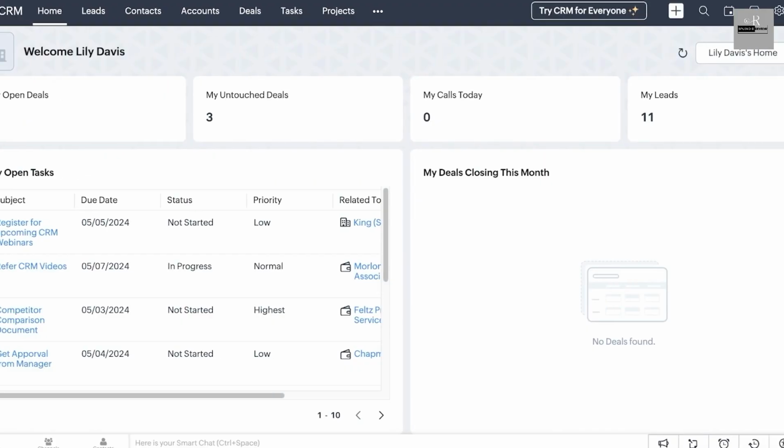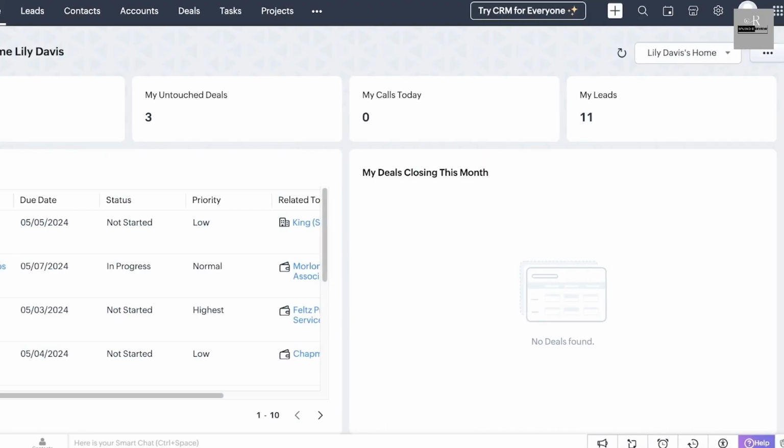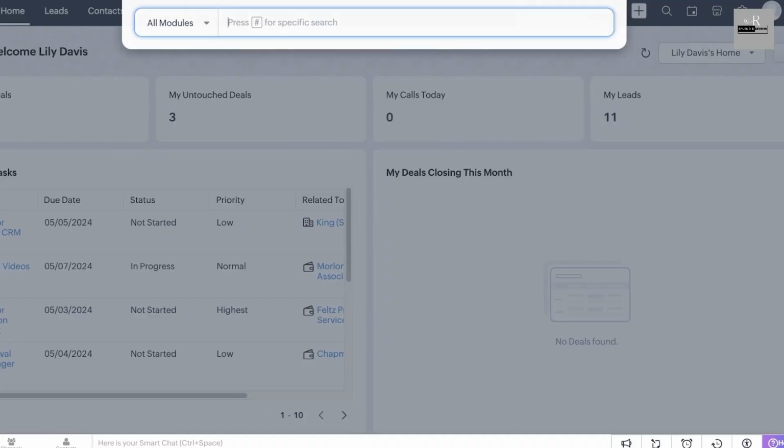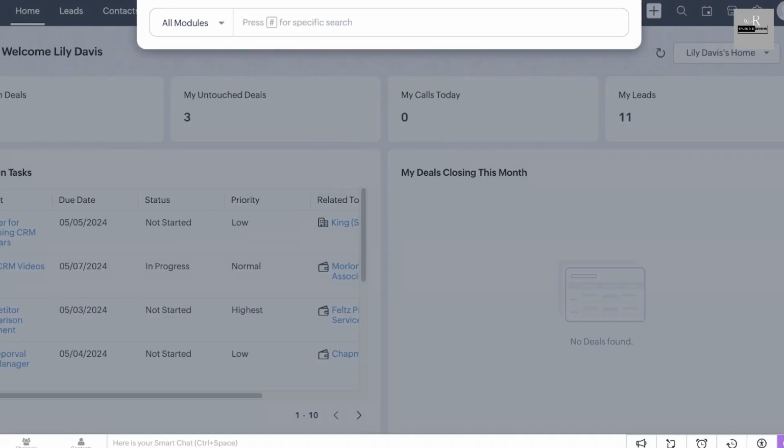Now on your top right, you can get notifications as well. So you can click on the bell icon for reminders, lead assignments, or workflow alerts. And if you're searching for something, you have a global search option by clicking on the search box over here. You can search for anything and you can find any field or record type using their universal search tool, which is super helpful when it comes to larger databases.